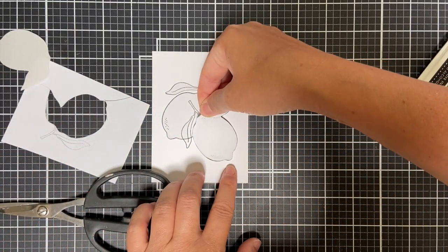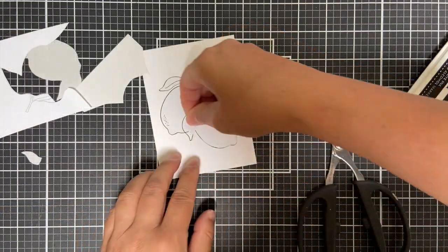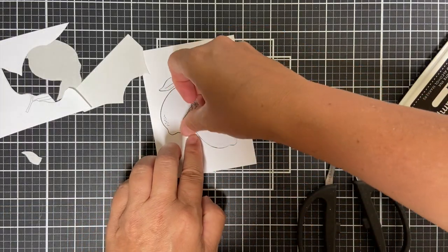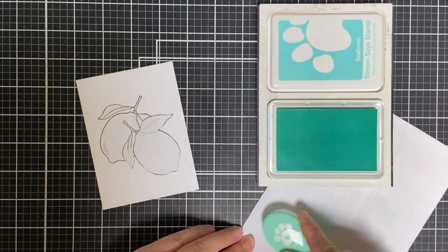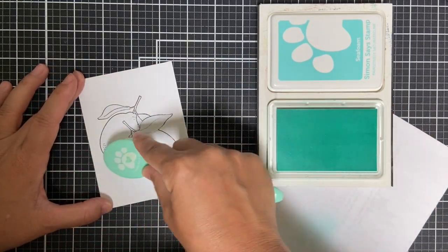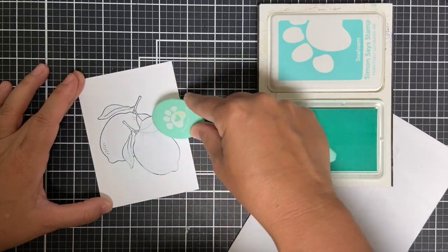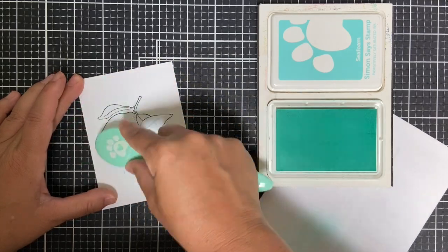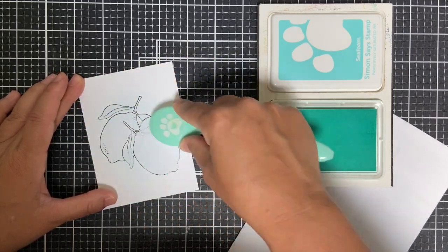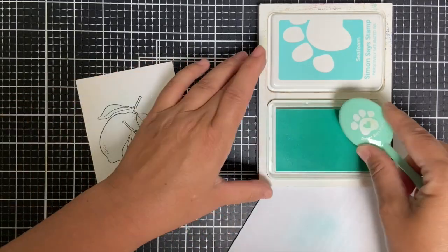The reason I masked off both lemons is because I'm going to do just a little bit of subtle ink blending on the background, and I want it to look like it's behind the lemons. I pulled out some Seafoam ink, which is a very, very light aqua. These are Pawsitively Saturated inks. I'm using the Simon's Stamp blender brushes. I also have my trusty ink stand there to hold my ink pad.